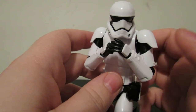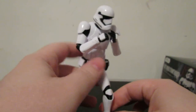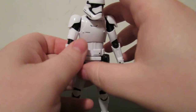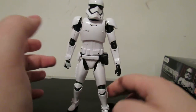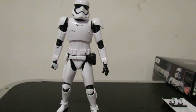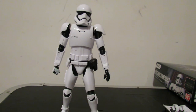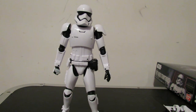You can't do that with a Black Series figure. That's just crazy. You can do anything with this guy. And you build this. You build this yourself. So that makes it even better because you build this. I mean, super articulated. This is $35 at Big Bad Toy Store. You can get it cheaper anywhere else, but... Pardon me. Basically, $30. That's what the rest of the model kits are at Big Bad Toy Store. This one's just kind of marked up.